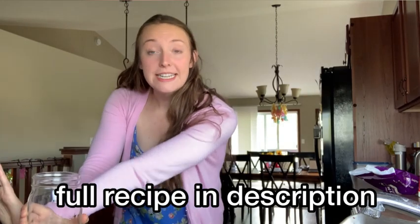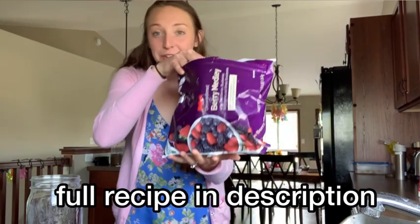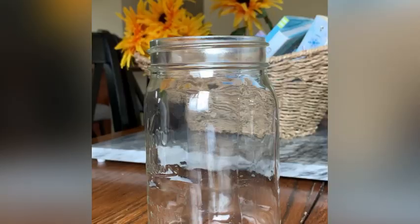So to the mason jar, while your green tea gets strong and cools, you are going to add real berries. Why would you do dehydrated berries when you can do real berries? Then we're gonna do coconut water. Coconut water has tons of electrolytes. It's really good for rehydrating, and it does have a sweetness to it. And so I'm gonna have that replace the grape juice.